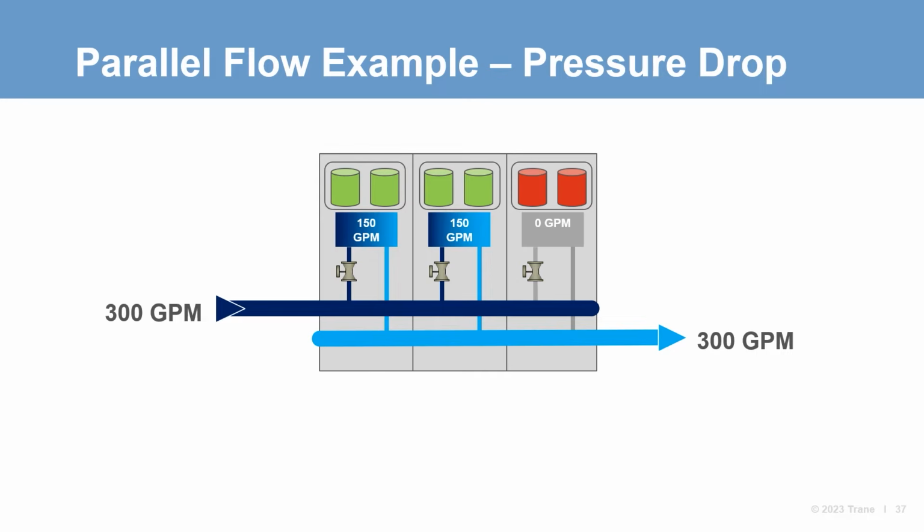Because the modules are designed to provide a specific delta T at a given flow rate, we want to see that design flow rate maintained, which leads us outside of the chiller and over to the pumps. How do we control pumps in order to maintain the desired flow rate for the chiller? Before we get into our modular chiller flow control, let's look at a system with package chillers.